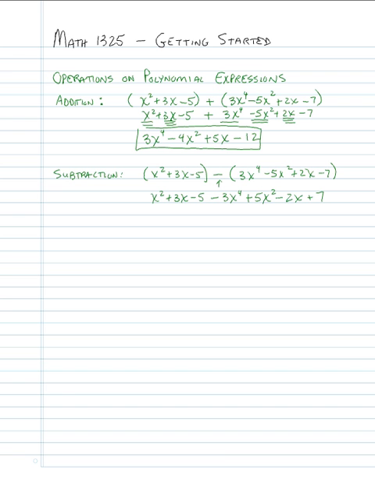Now when we go to combine our terms, you'll see that our highest power of x once again is x to the fourth. So we begin with a negative 3x to the fourth. That minus sign belongs to that term. And then we have an x squared plus a 5x squared, which of course is 6x squared. And we have a 3x minus a 2x, which is positive 1x, or just plus x. And then we have a negative 5 plus a 7, which becomes plus 2. So there's what the subtraction would look like. Of course, the main thing to remember is how that subtraction affects the signs of the things inside the parentheses, the second polynomial.